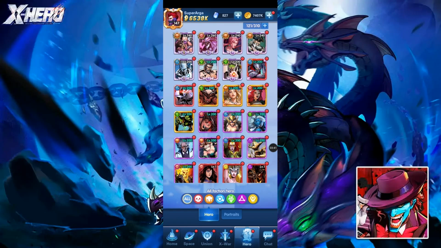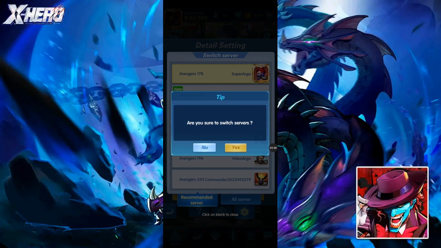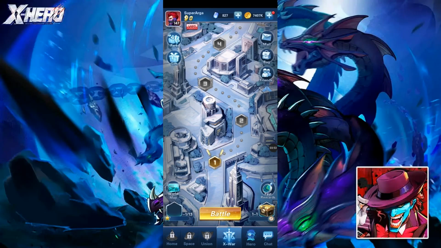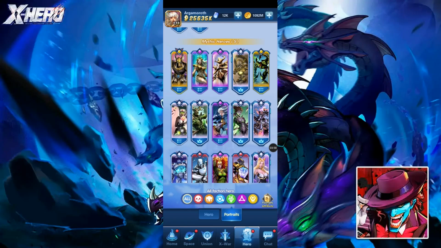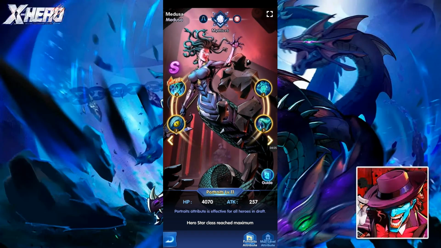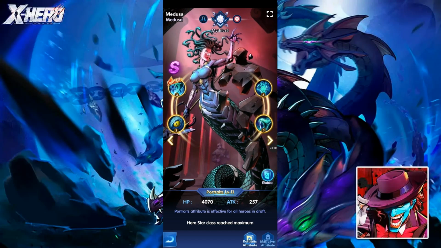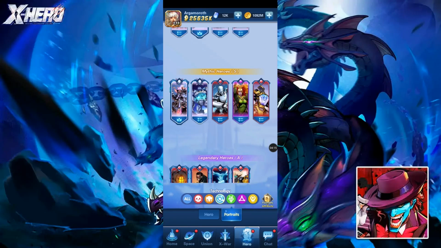Number 3, Medusa. Another fan favorite. Very easy to build also. Not quite as easy as Sally, but you still get copies from the beginner events and everything, and you can buy her with arena tokens. She has very high burst damage, very good control, and she benefits from increasing her HP. So increasing her HP will increase her damage, making her an excellent all-round hero that can carry you through a lot of stages.